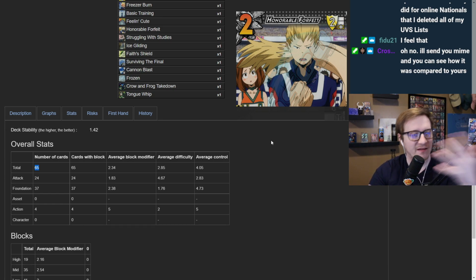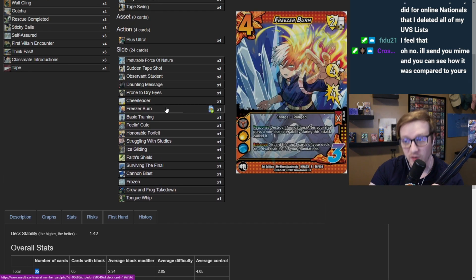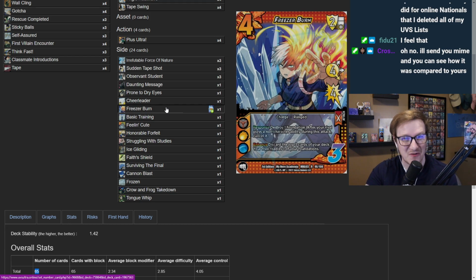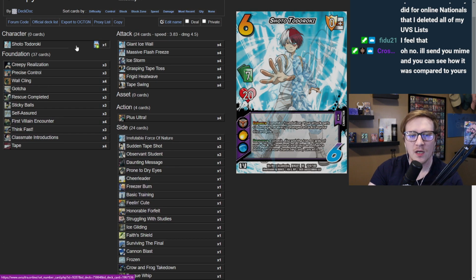There are a couple attacks that we can talk about and see. One of which being Freezer Burn, which feels like it was made for Todoroki 1. That bottom enhance of discard the top 3 cards of your deck. Rival Ready is one of your foundations. Amazing. Whenever my character has a commit 1 foundation cost on your play.